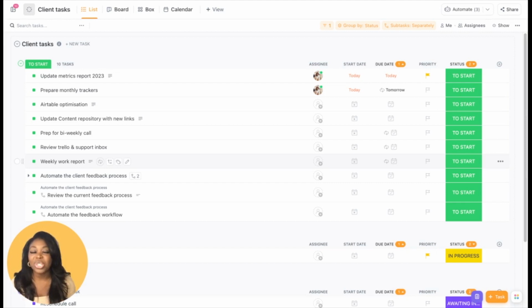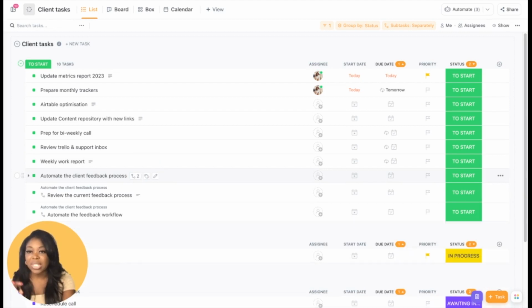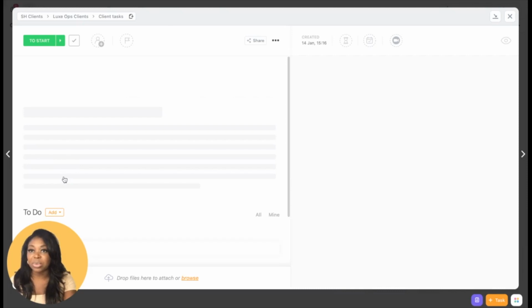So another element that I want to share with you is making correct use of the subtasks and checklist within your tasks and your projects. So as you can see, we've got a task here that has 2 subtasks applied. Now, the difference between subtasks and checklists is that subtasks come with assignees, so they are tasks that need to take place, they are action based, versus checklists, which are more process based, so they are more the process steps that need to be taken for that task to be completed.